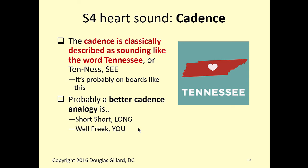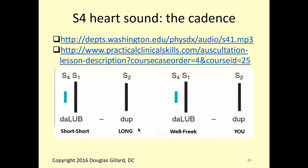Now the cadence, I should have put a star on this one. We had Kentucky for S3, and Tennessee for S4. Notice Kentucky, K, comes before Tennessee. That's how I remember Kentucky and Tennessee. The classic, even when I was in school back in the dark ages, Tennessee was always the cadence for an S4. So it sounds like Tennessee, Tennessee, Tennessee. Or you can say short, short, long, short, short, long. Okay, definitely take the time to go to some of these sites and listen to these with your own ears. It does take a bit to get these embedded in your brain.